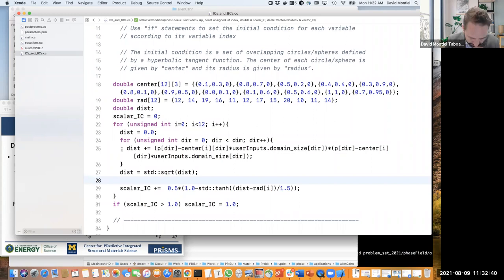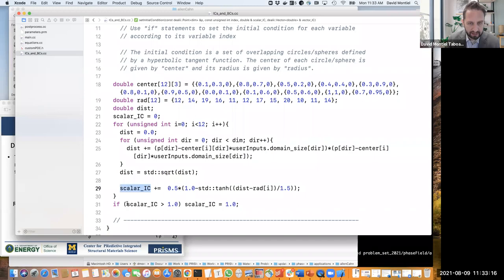Unfortunately, this is the Allen-Cahn application. It will be clearer once you see it in the Cahn-Hilliard, because if you look at the Cahn-Hilliard, I believe you'll see three of these order parameters. And then scalar AC, IC is the result of that. It's the return of the function. So if you set scalar AC, it'll just return the value of what you set. You want to set the order parameter for that index.